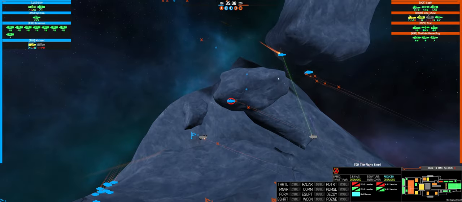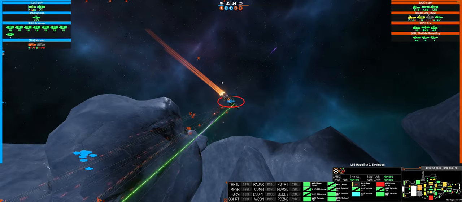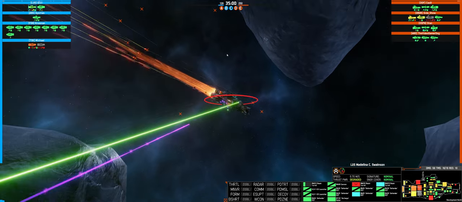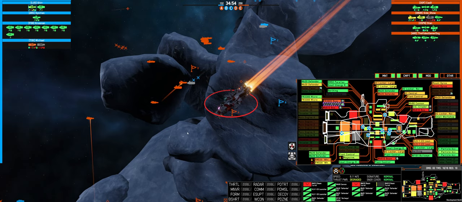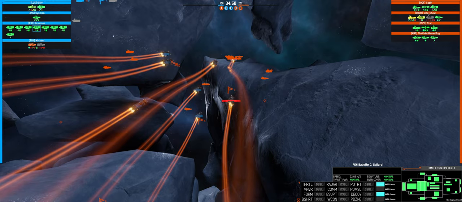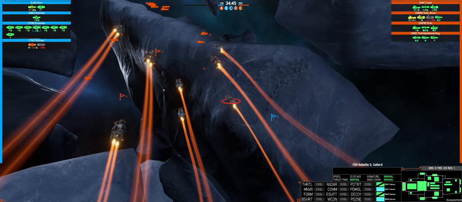Glonk. Those are staging. Now, staged rockets will be able to do something about this. Assuming they hit, and a lot of them don't. But a few do. Enough do that the Solomon's in big trouble. And his team's having a real rough time. Frig blob is gonna have to save the day, but they're not moving very fast.